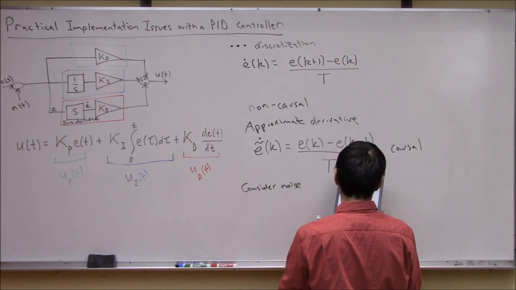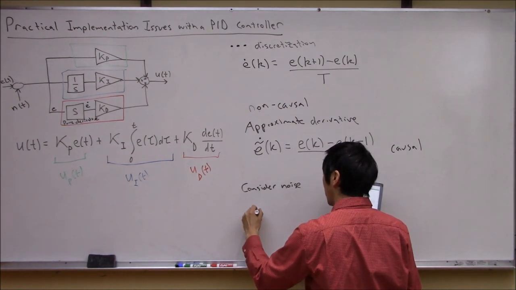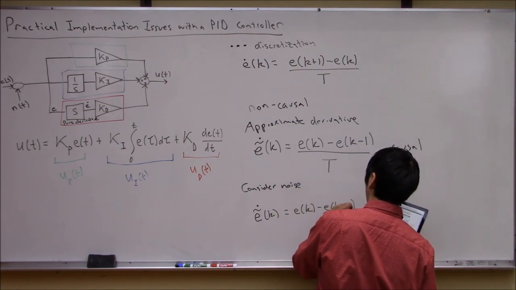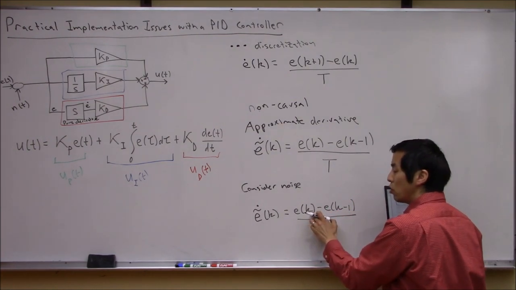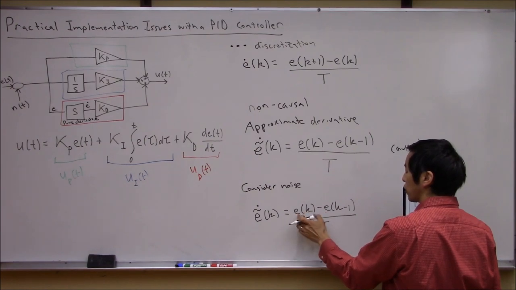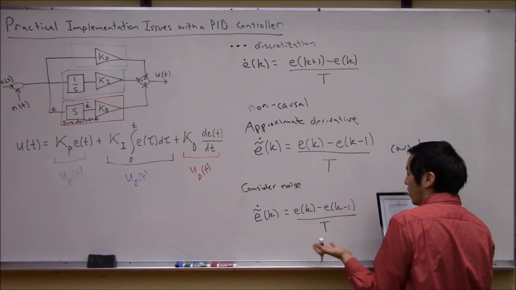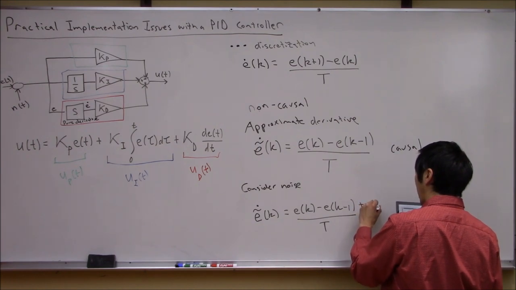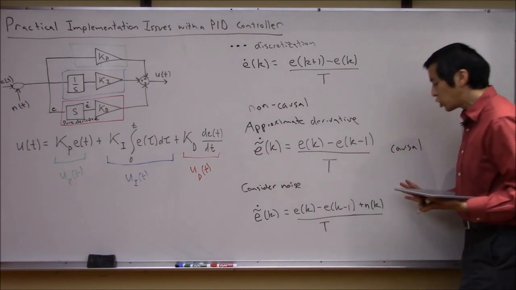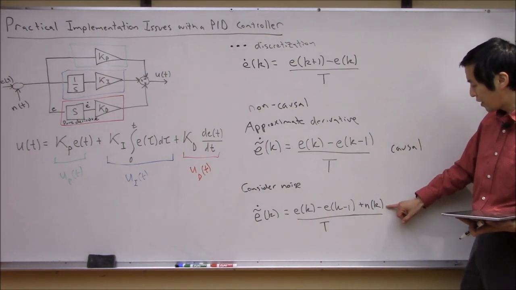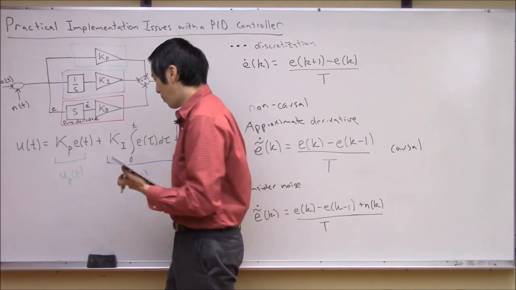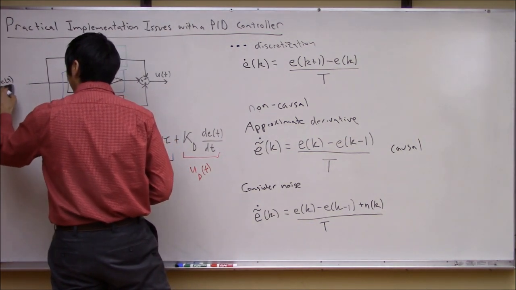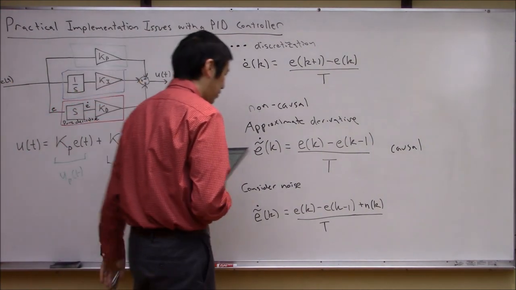Okay, so if that's the case, you would have this equation be something like E dot of K is, again, E of K minus E of K minus 1 all over T. But there's going to be some noise associated with both of these error measurements at time K and time K minus 1, right? And the noise is not going to be the same. So their difference, maybe we should just write this as some noise term, like N of K. Again, I am shooting a little bit from the hip here, in the sense that this N is not exactly the same N. I was trying to just conceptualize this picture over here. Maybe we should erase this so we don't muddy the waters. All I'm trying to say is that there's some noise being introduced into the signal somewhere, right?